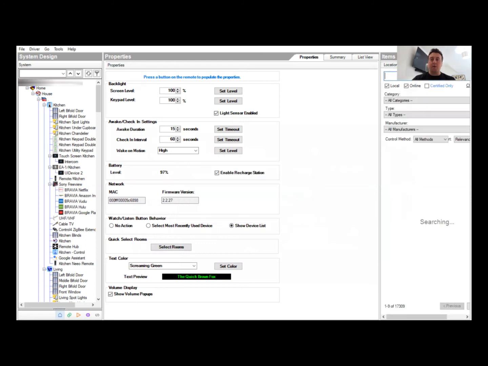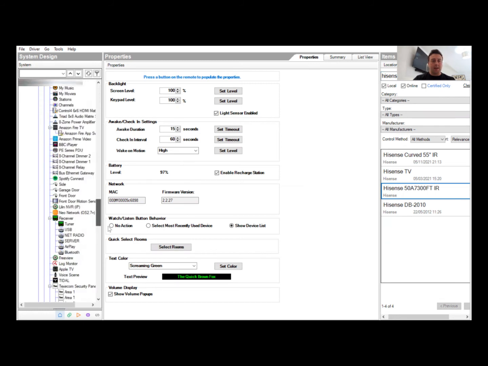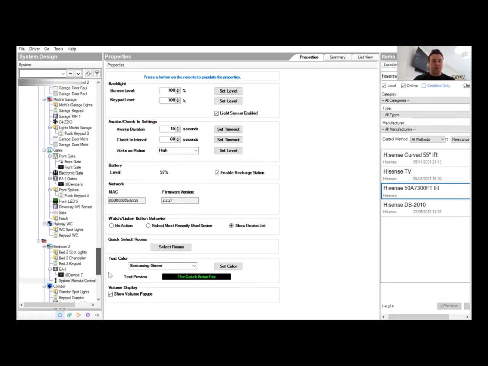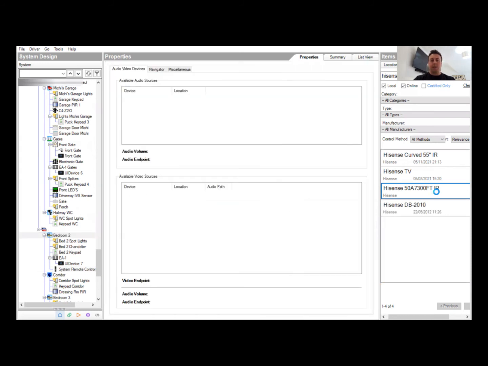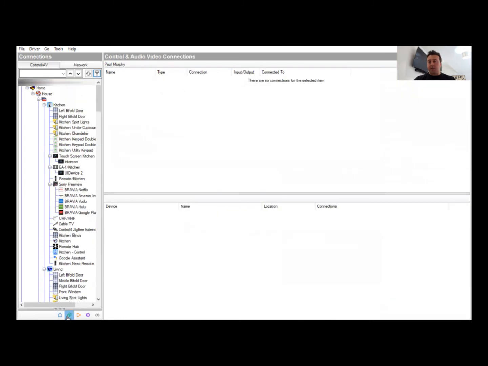Now you can go into your search bar. We're going to type in Hisense. And we're going to find, move my little picture. It is this model here, that's what we've been working on. We're going to go to the room we're working in, which is bedroom 2 on this property. In bedroom 2, let's add this driver. This is the driver we've just created. It'll always come up television. To keep it simple, it's always worth putting in what type of TV it is. So that's there like that. Now we're going to need connections.